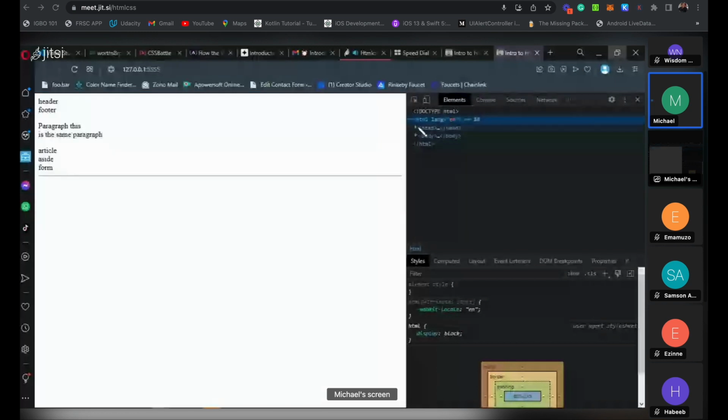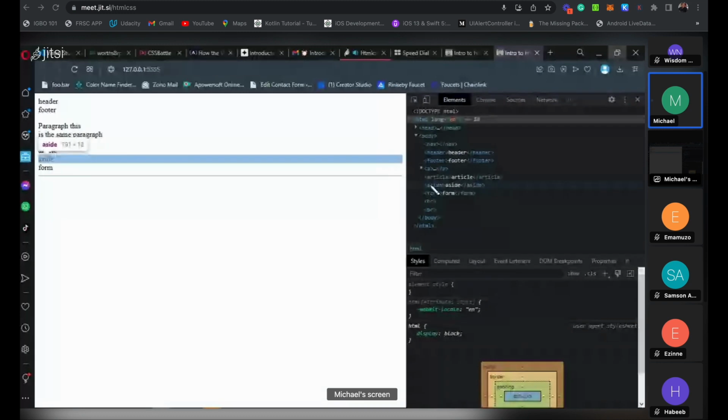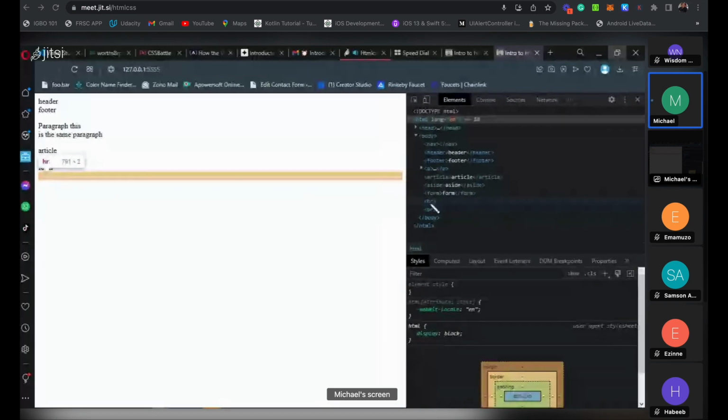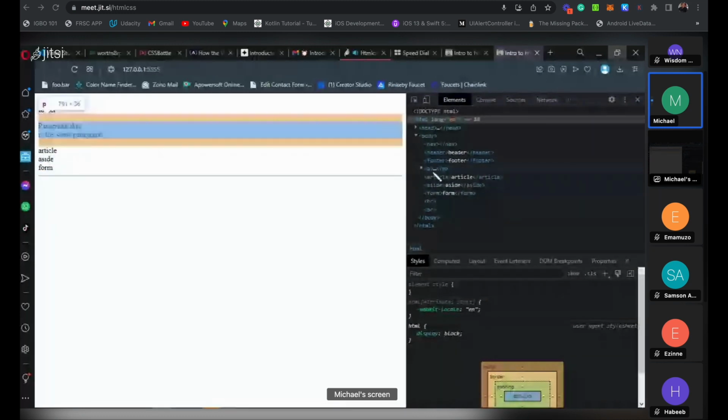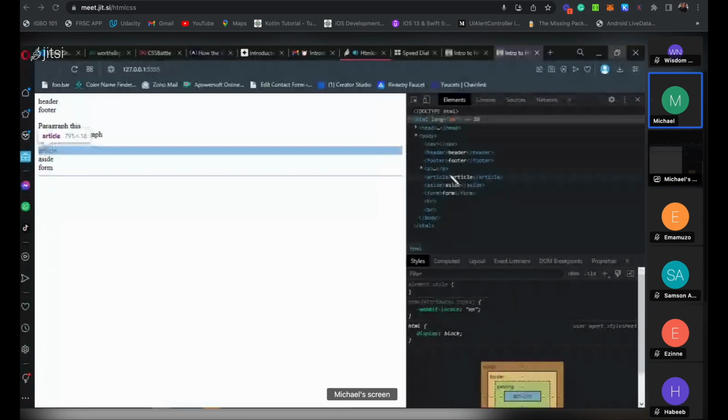Okay. Now, if I click this head, I know some of you might get confused about this head and the header. Let me open this body. Now, within this body, what you're looking at here is all the stuff I have written right inside my VS Code. That's what you're seeing here. And when I'm pointing at each of them, you're seeing them in real time. And this is what we call dev tool.